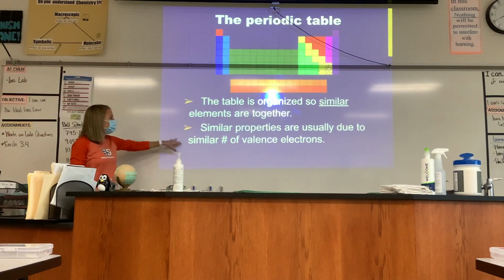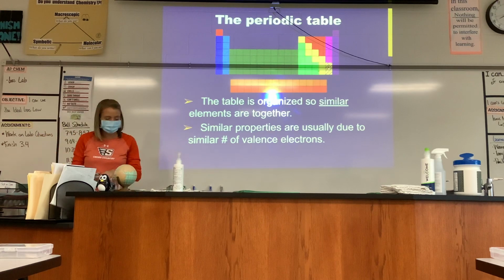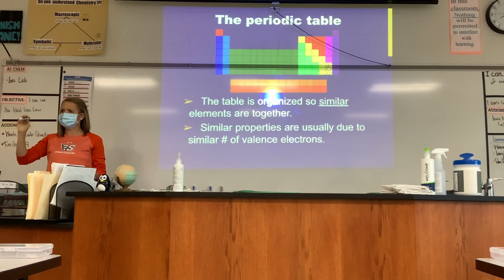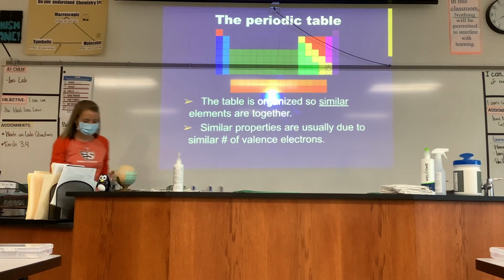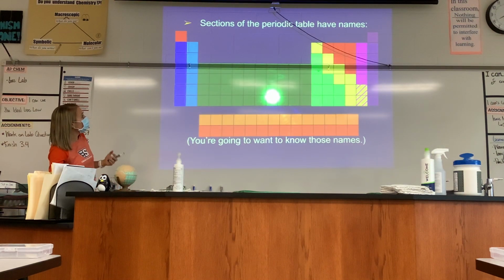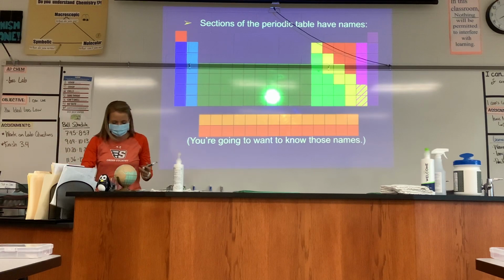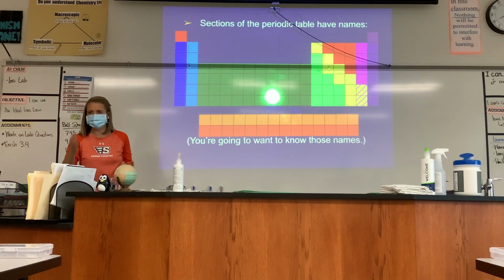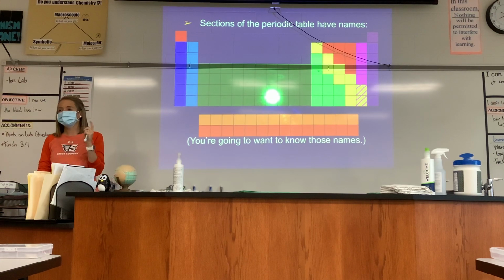Okay, the similar properties that they have are due to that similar number of valence electrons. As we saw when we did that demo of dropping them in water, all that group 1 family kind of behaved in similar ways. They all smoked, some just more extreme than others. And then the number of valence electrons can be found by going across the periodic table from left to right, just like what we did on our warm-up. So on that last blank right there, the number of valence electrons increases left to right.